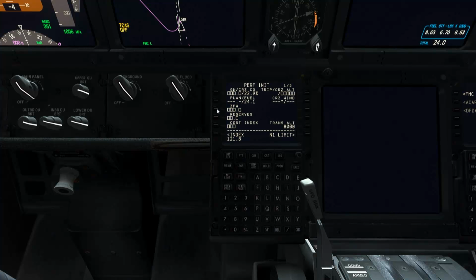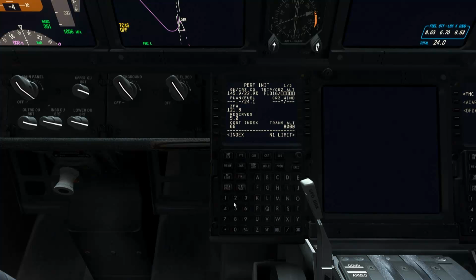I get a number, enter it again, and our ground weight is entered automatically. I need to tell it how much fuel I want in reserve before it goes beep beep beep. I'm entering 5,000 pounds. Now that's approximately 2.3 tons. Taking a cost index of 66, just a number.